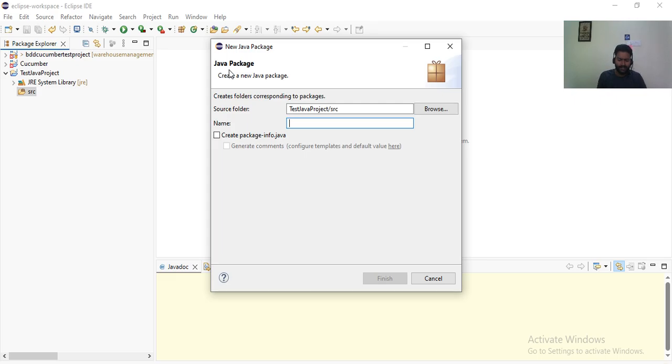Let's give it package one. Let's not bother about the naming conventions. Everything will be covered in the upcoming sessions, but just focus on what I'm doing in the IDE, how we are writing the code, what code is to be written, in which format, and how we are running the code. Once you get this basic thing, others will build from there.